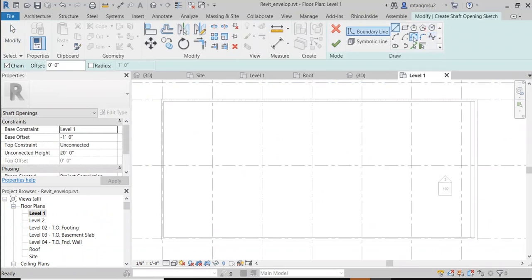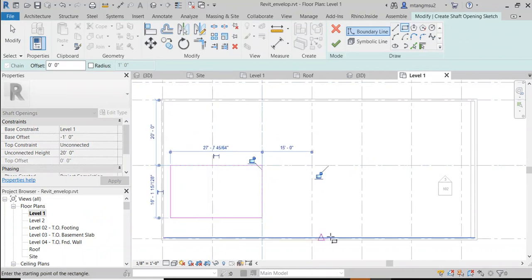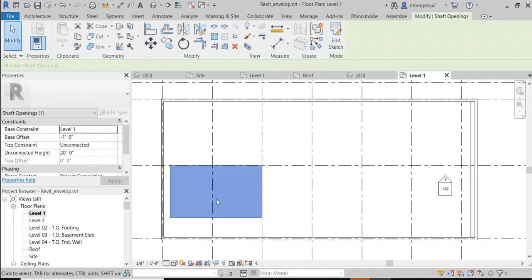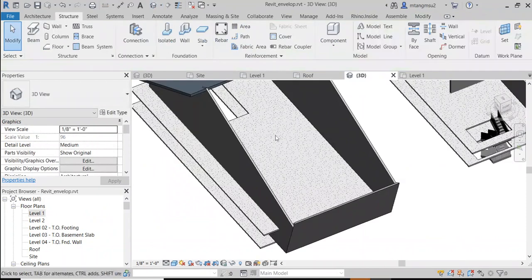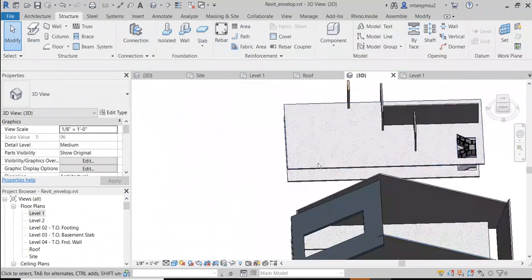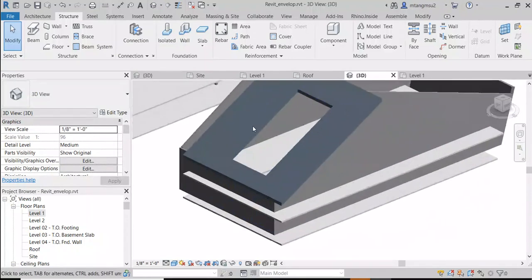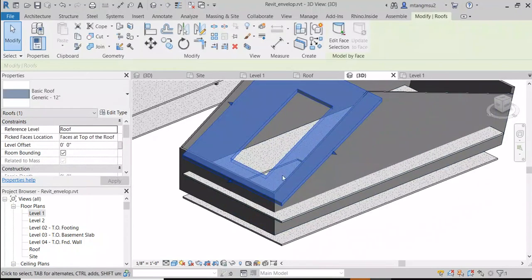Shaft will allow you to define opening. So for example, I want to create an opening, like this big, or maybe double that, right? Then I will click OK. Again, you can lock to the grid if you like. So now if I switch to 3D, right, you can see the shaft is actually punching through all the levels, right, including the roof. Right, that's actually pretty cool. You maybe can create a skylight, something like that in the future.